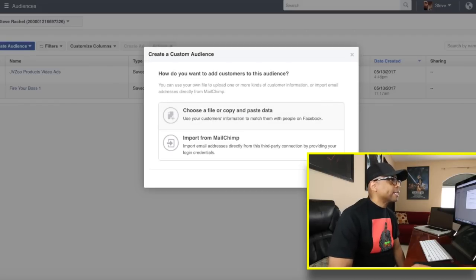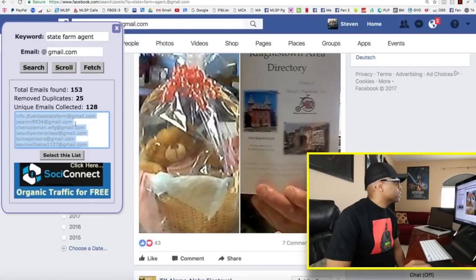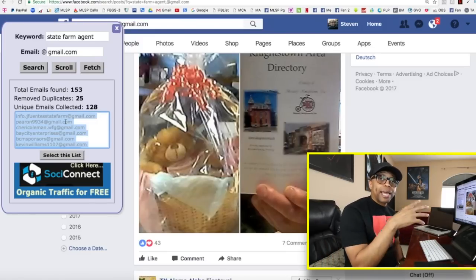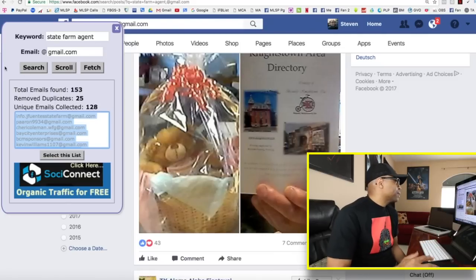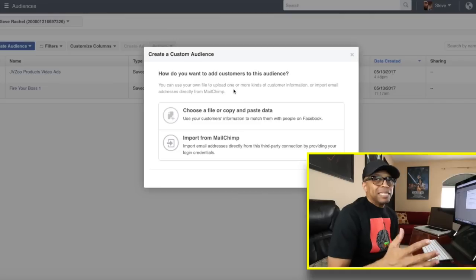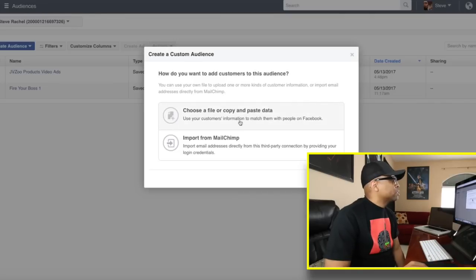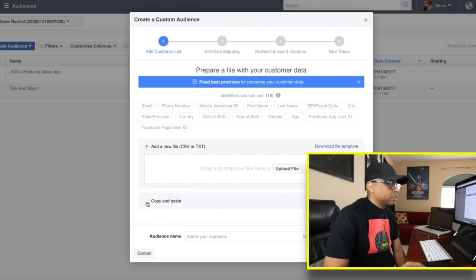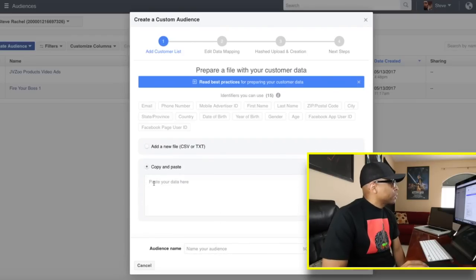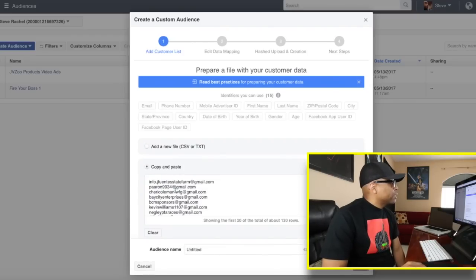Now in this list here, what I did was copy it, but you can also copy that into a text file or a CSV file. So you can do that as well, but typically I usually like to just copy it, just easier for me. So I'll click on this button right here, and then it's going to open up this option, and it's going to give me two options. Well, I'm not going to do the CSV file or text file. I'm just going to do a copy and paste. So if I click on this here, and then I'm just going to right click, and there are all those email addresses right there.